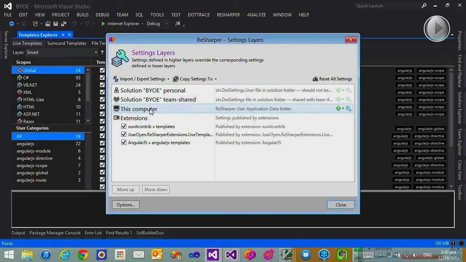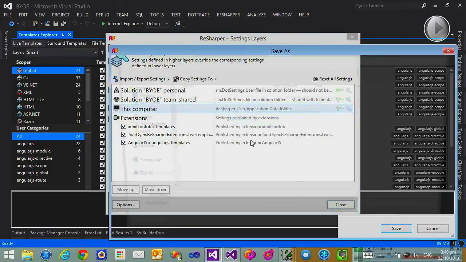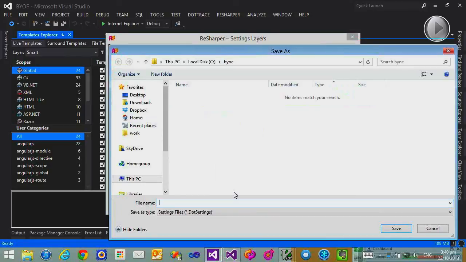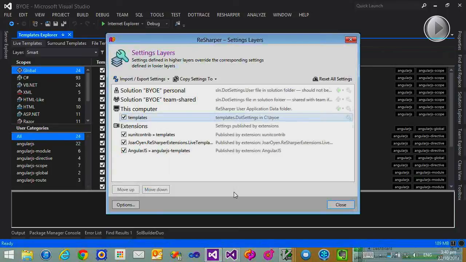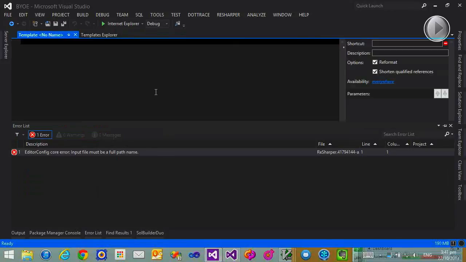There is a whole set of blog posts on the blog under the settings category, under the settings tag, to further explain this. But that doesn't help us when we want to redistribute something. But what we can do is add a layer. So let's call this one templates. I've created a new .settings file in my demo folder there, and now I can change to that in here, templates, and now I can create a new template.